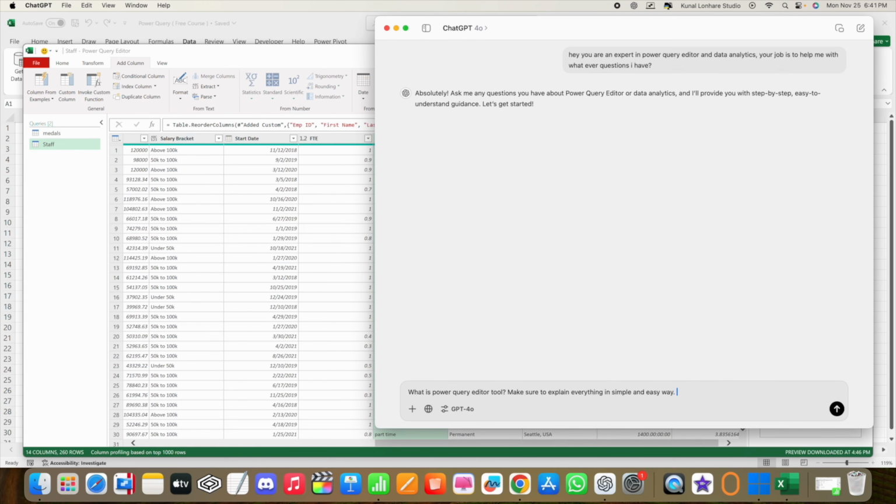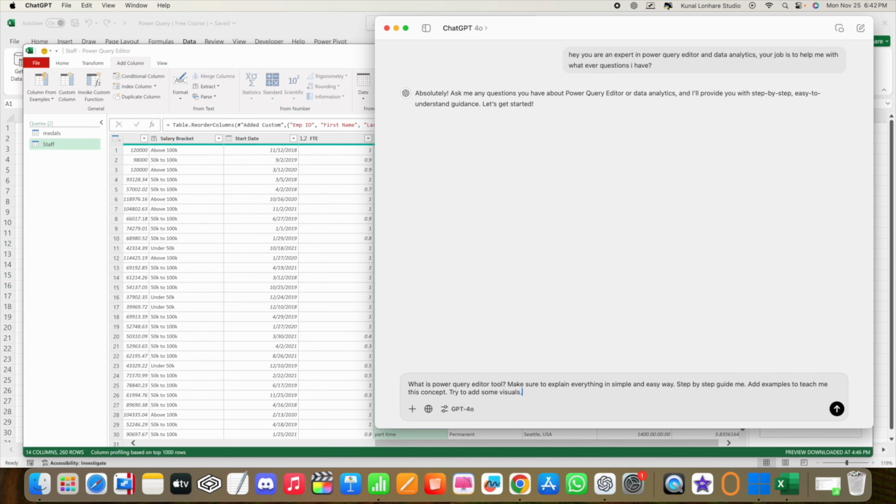You can also ask for a step by step guide. For example, you can say, step by step guide me. You can even tell ChatGPT to add some examples, so you can say, add examples to teach me this concept. And you can also tell ChatGPT to add some visuals. Try to add some visuals.